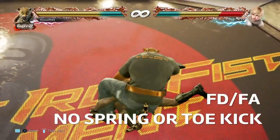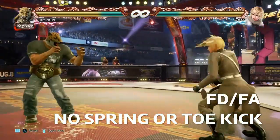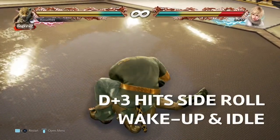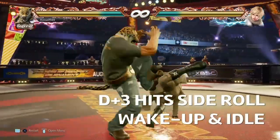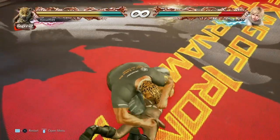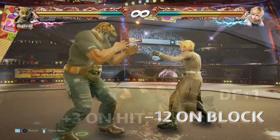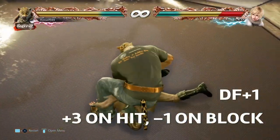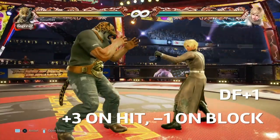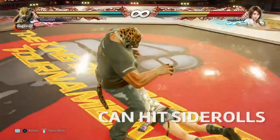After the throw finishes, they're face down head towards, so you don't need to worry about toe kicks or spring kicks. What I'd follow up with is D3. This is both side rolls, people staying down, and it interrupts wake up kicks. The only way they can block this is standing up or back rolling and then immediately crouching. To cover that we need a mid, and the best option is DF1. This is +3 on hit and only -1 on block, and on some characters it also hits side rolls.